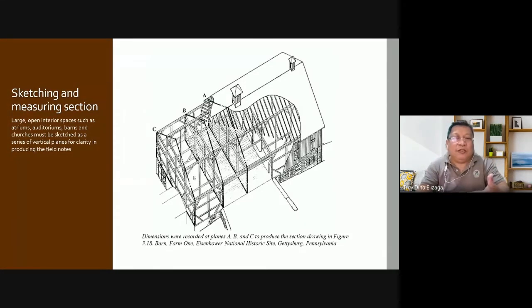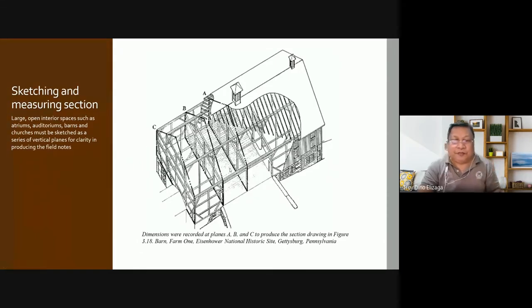So what you do is you actually make a drawing of each level. So it's like you make a section of the letter C. What can you find in letter C? What you can find in letter B and A, without drawing what is beyond. Okay, only what is within this plane, plane C, plane B, and plane A. Okay, so that you actually have a lot of sections.